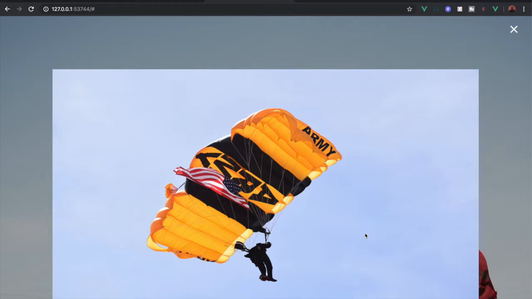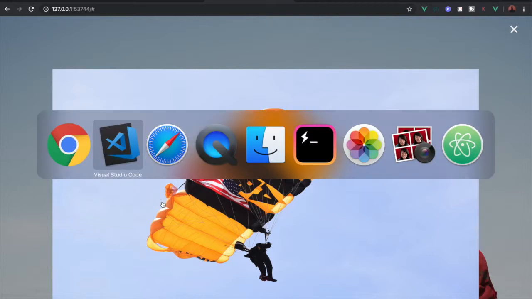Okay, so what we want to do is make it so that it has a background, a dark background, kind of muted out. We want the close button to be on the top right corner and the image to be in the center. So let's see.